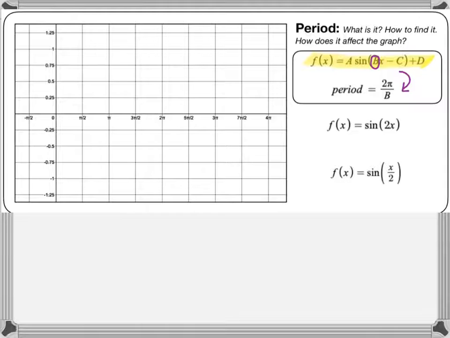So let me put on the graph of the original function, just a regular parent sine, and show that in real time. 0, 90 degrees, or pi over 2, 1, back down to 0, here, and here. Okay, and I'm just putting 1 period on there and adjusting it just so we can see the difference between the two. I'm just going to leave it like that. It goes on forever, but I don't want our graphs to be too smashed in here.